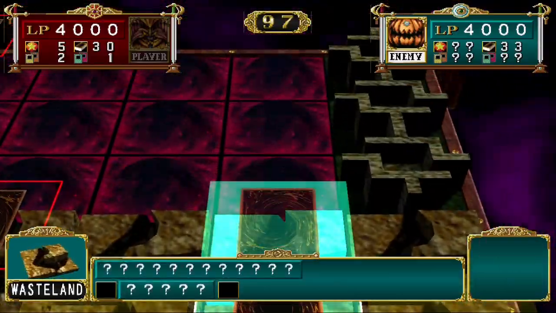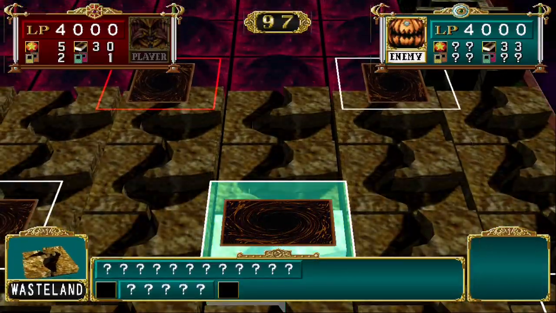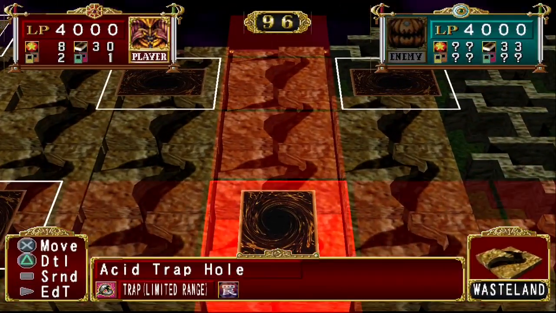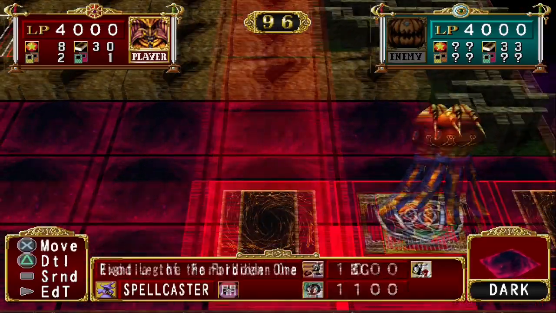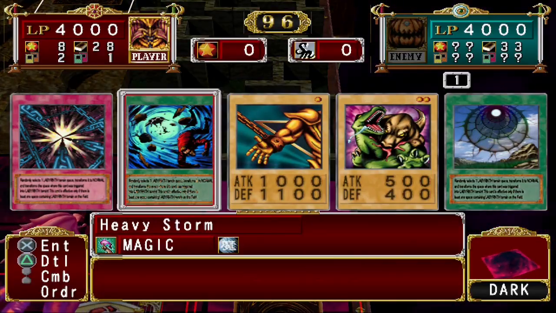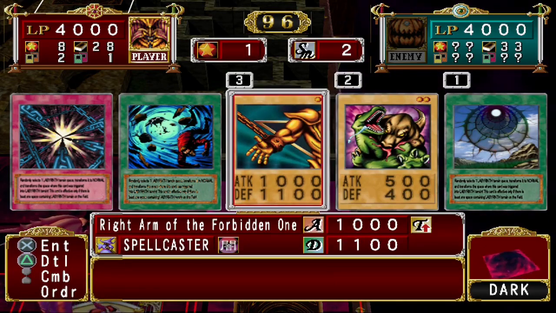I feel like White Hole would be very nice to have for this duel, just because I feel like that is going to be his biggest threat against us. So let's move that Acid Trap Hole right over there. We do get our right arm. So let's throw out this Tomosaurus.